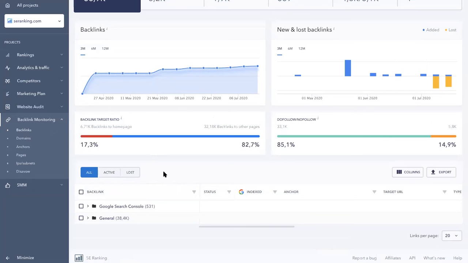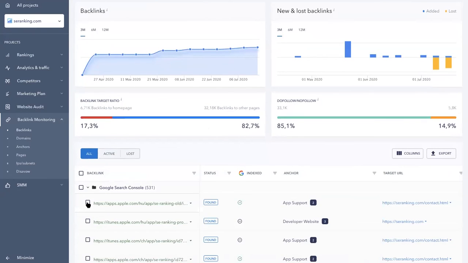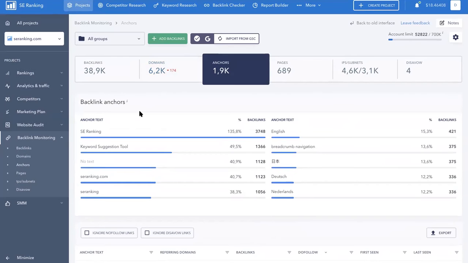If you notice that a lot of websites of poor quality are linking to your site, and if you start getting backlinks that may potentially harm you, you can quickly add them to the disavow file and send it to Google Search Console to tell Google not to take these links into account when scanning your website. In addition, you can go through a list of backlink anchor tags and evaluate them.